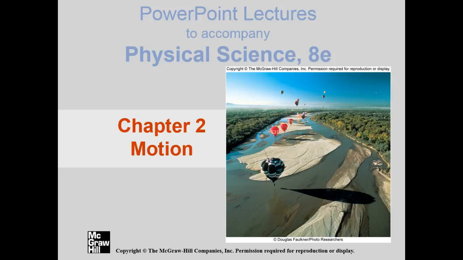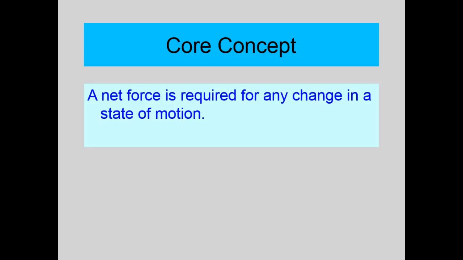Now, in some physical science books that I've taught from before, this would be broken into 2 or 3 different chapters, okay? Most of the time, describing motion is a chapter, and explaining motion is a separate chapter, and then some applications of motion might be in yet a 3rd chapter. This one is all clumped into one chapter. So whereas the first chapter was fairly short, this one is quite a bit longer. Okay? So, chapter 2 is motion.